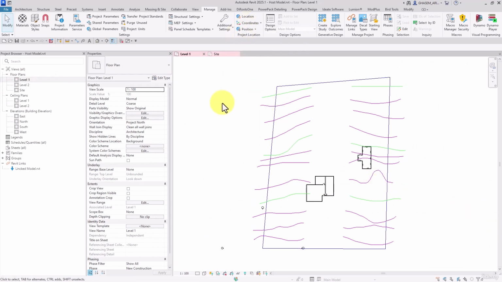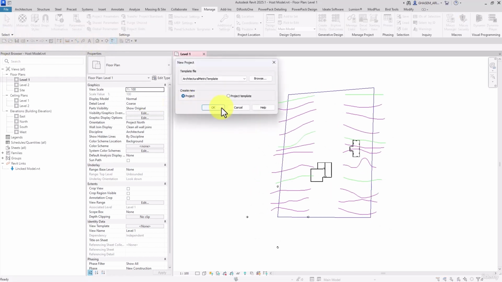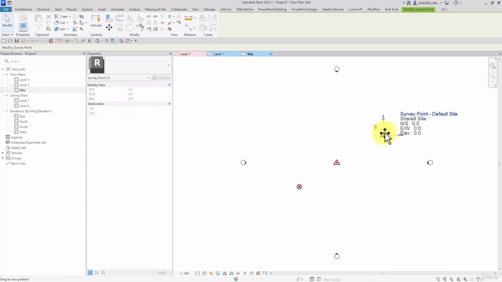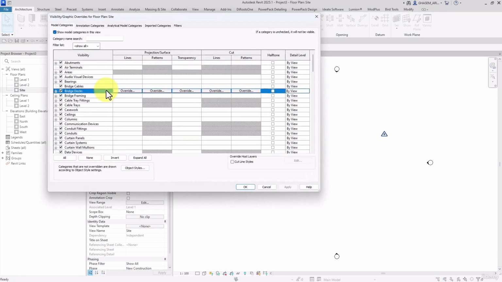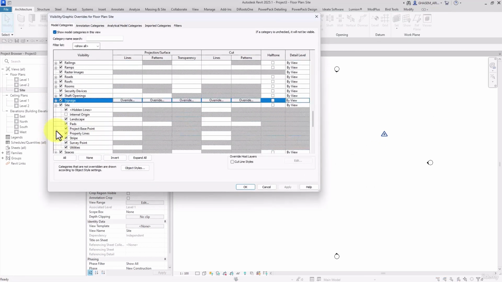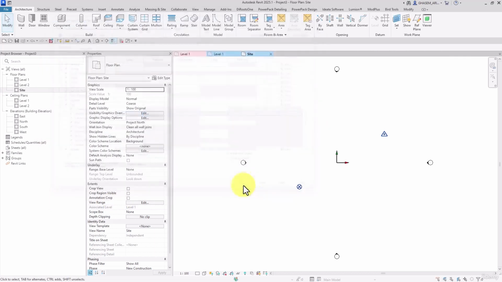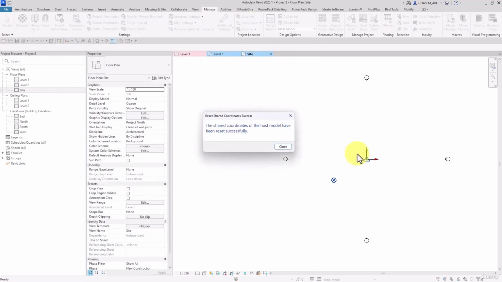Reload it. Watch this. The positions are shared and saved. And the next one is Reset, which resets the coordinates. For instance, you may have modified the positions of the survey point and project base point. Here from Visibility Graphics, Site, Internal Origin, I want to show it in the model. Okay. Then from the Manage tab, Project, Reset Shared Coordinates.